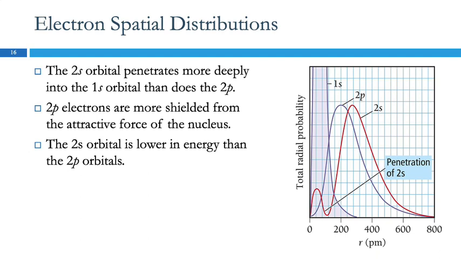Wait, so the orbital dictates if the electrons are going to shield or penetrate? Basically, yes. So the 1s orbital could have 2 electrons in it, and so these guys are like buzzing around the nucleus. And so then somebody out here, when it looks at the nucleus, it's all kind of hazy. You can't see it very well, right? So it's not as attractive.